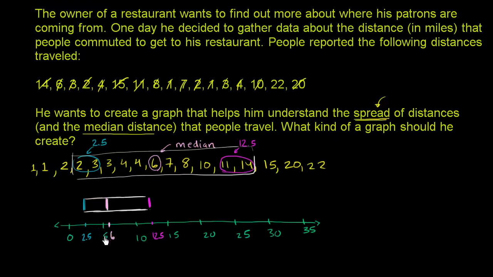And then the whiskers of the box and whisker plot essentially show us the range of our data. And so let me do that. I could do this in a different color that I haven't used yet. I'll do this in orange. So essentially if we want to see, look, the numbers go all the way up to 22. So let's say that this is 22 right over here. Our numbers go all the way up to 22. And they go as low as 1. So 1 is right about here. Let me label that, so that's 1.